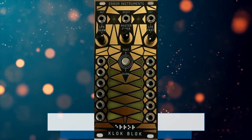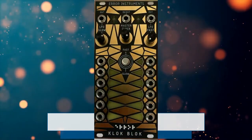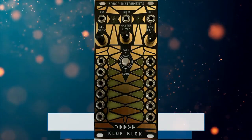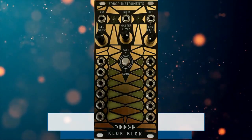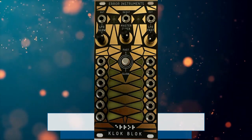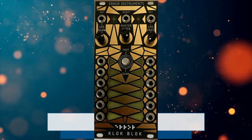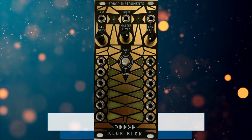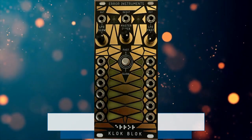We've got this one, the Klok Blok. And this is by a company called Instruments. And this is a utility tool for clocking. And these are always very, very handy because you might want to have a master clock coming in, and then you've got a whole bunch of stuff that you want to drive coming out.